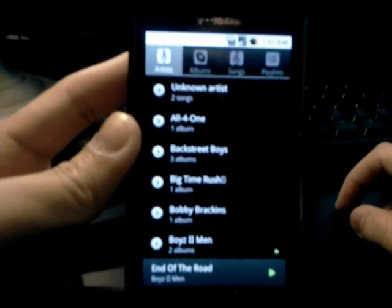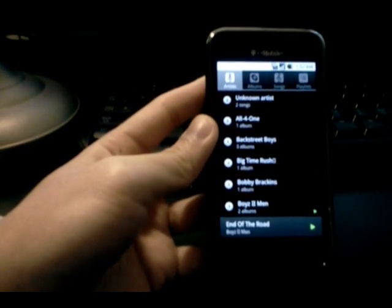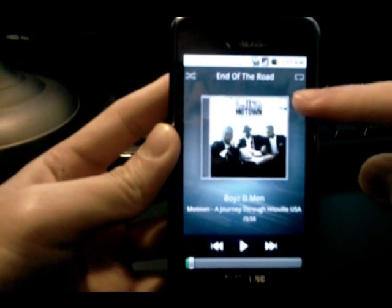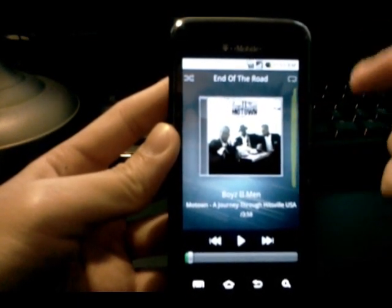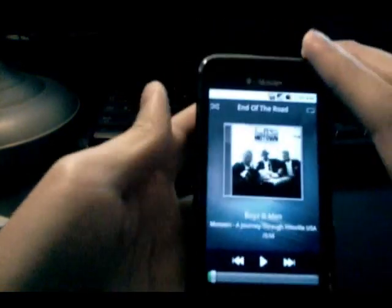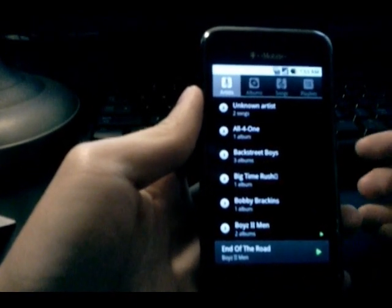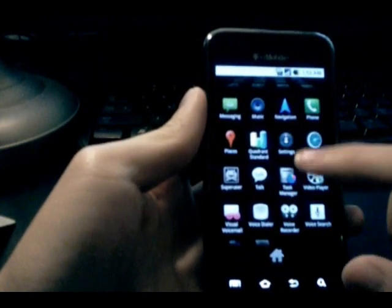They left the Samsung memo application, which is nice. The music application is a stock Android music player, and compared to the TouchWiz music player there are a lot of little things missing that are really convenient. For instance, when you play a song there's no volume slider in the UI, so you can only change volume using the physical volume rocker. Just little things like that make the stock Android experience, in my opinion, less user-friendly than the TouchWiz experience.